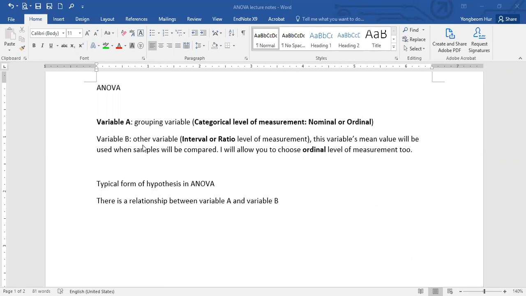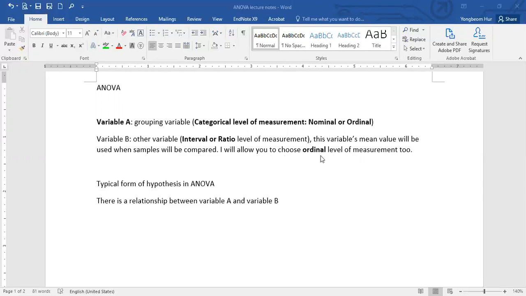For the other variable that will be used for comparison will be interval or ratio level of measurement. But I also allow you to choose ordinal measurement scale for your project. Okay, so you have more room to maneuver, so to speak.